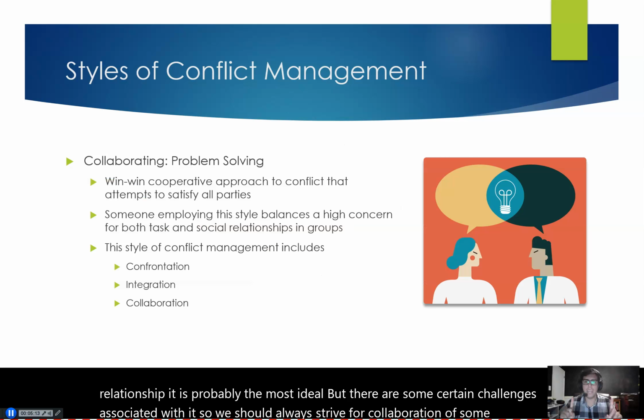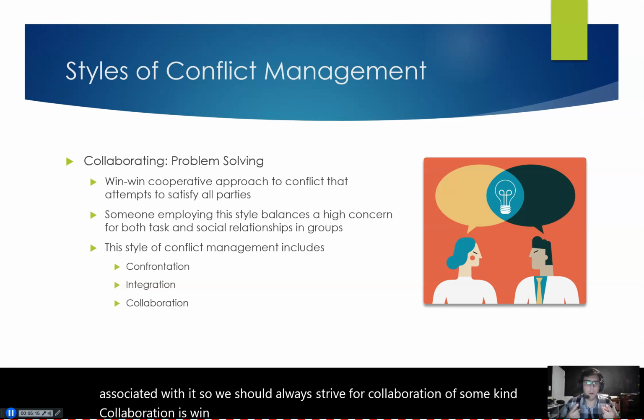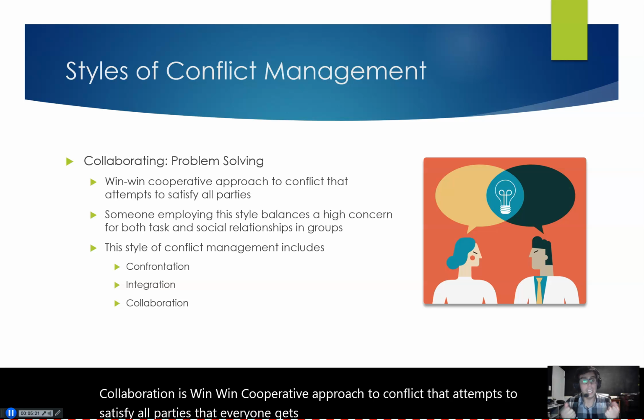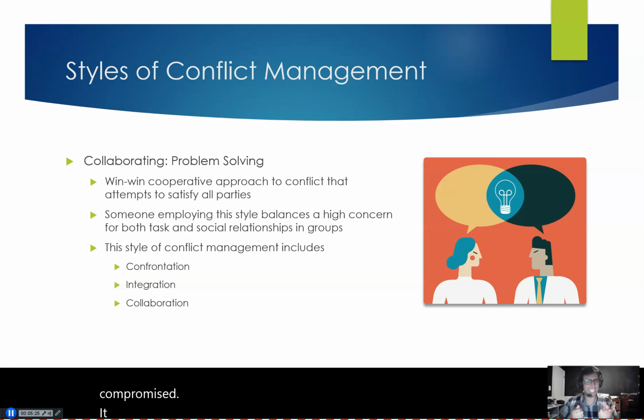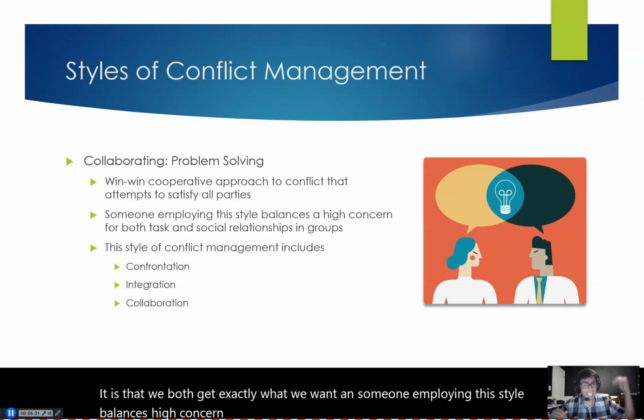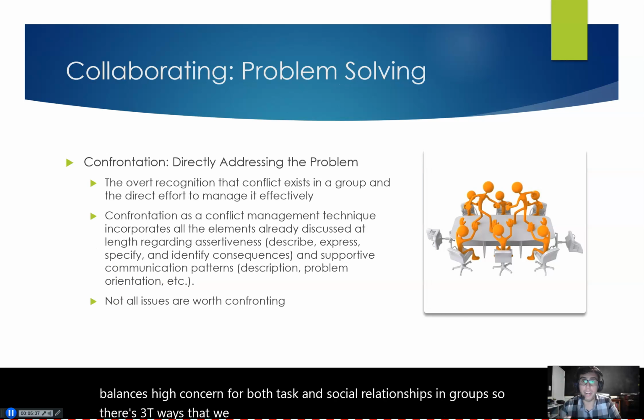Collaboration is win-win, a cooperative approach to conflict that attempts to satisfy all parties, that everyone gets exactly what they want. This is not compromise, it is that we both get exactly what we want. And someone employing this style balances high concern for both task and social relationships and groups. So there's three key ways that we engage in this collaboration.